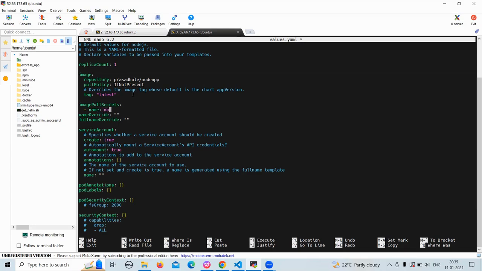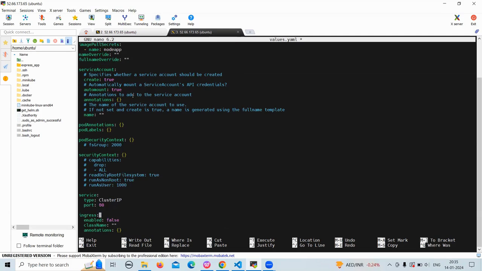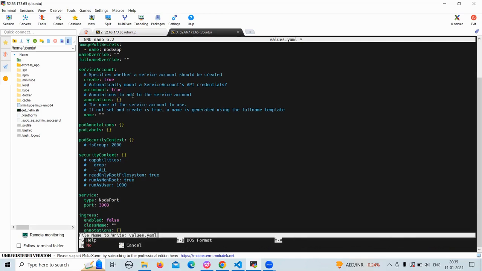Our secret is node app. Then we change the default service type and port. Change the type to NodePort, and the port which is mentioned in our Node.js code, 3000. Let's save it.